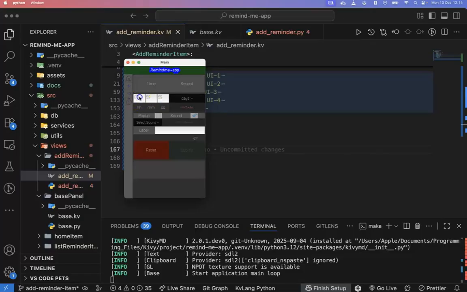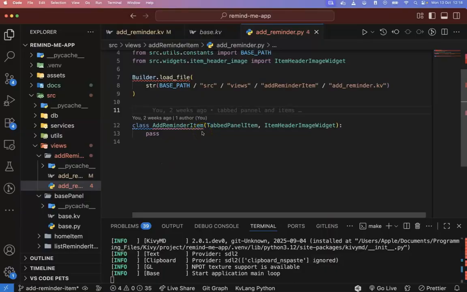So also at the same time, we can see when we press enter, it gives a new line. So we want to make sure that it responds to the enter event. Once you press enter, the cursor is going to move to the next field, and once you press enter again, it's going to move to the next field as well. So let's see how we can add these validations.